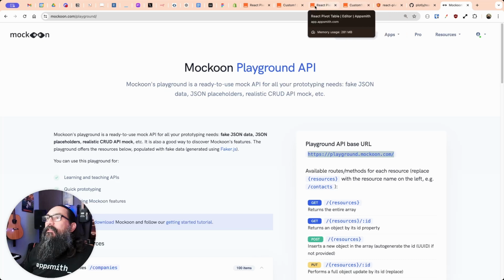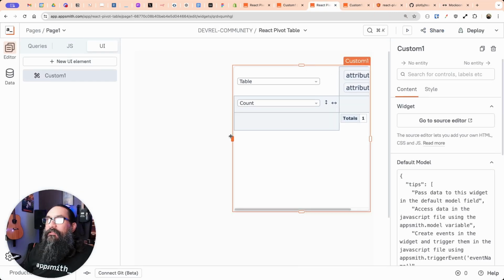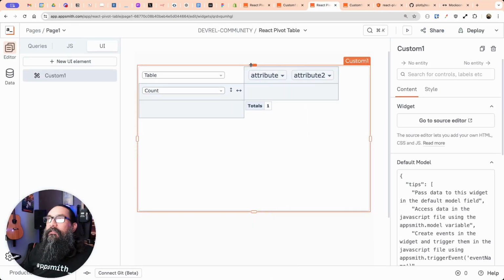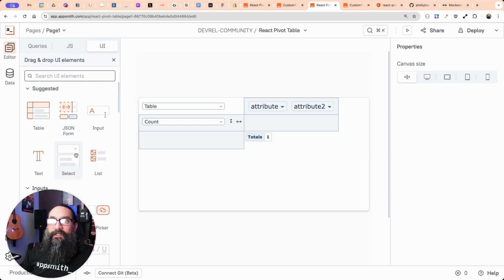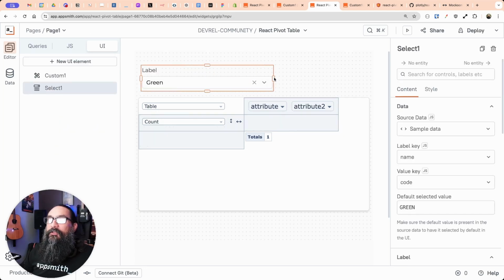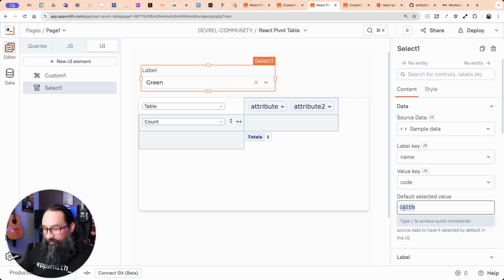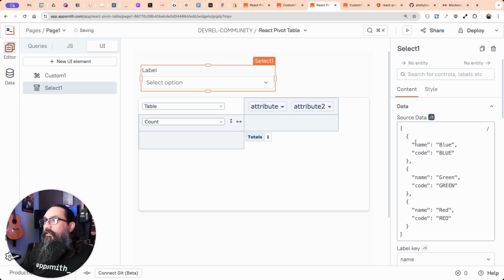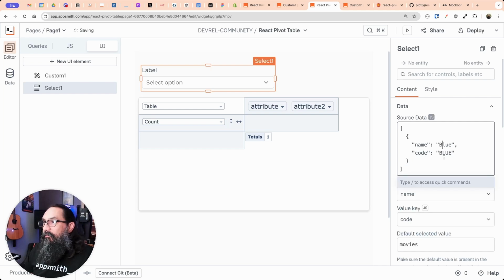And let's go back here to the rest of the app outside of the custom widget. I'm going to add a select option up here so that you can choose what data source you want to use. And we'll do the movies one first. So in the sample data here, it should have options that match each one. You can have a label and a value. I'm just going to hard code a couple real quick so that we have something to test with.